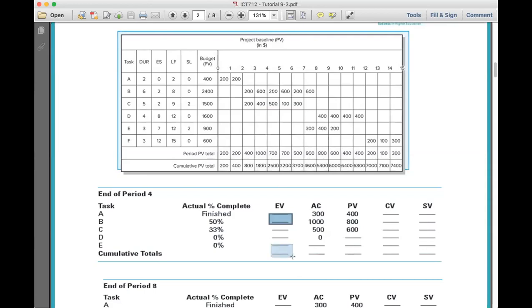Can anybody tell me what the cumulative earned value is here? 2095. Okay, you are getting 2095 because you're calculating the 33% as less than $500. Always calculate it to be $500. Otherwise, your answer will be right, but I recommend you always try to calculate it in something that is kind of equal figures to make your calculation easy.